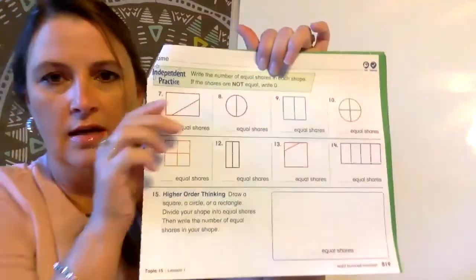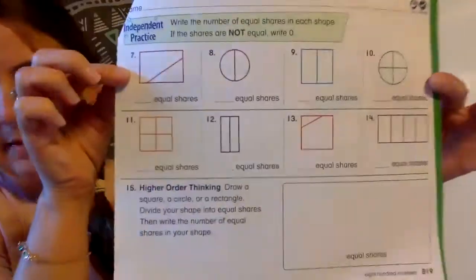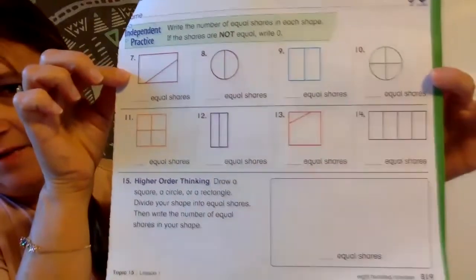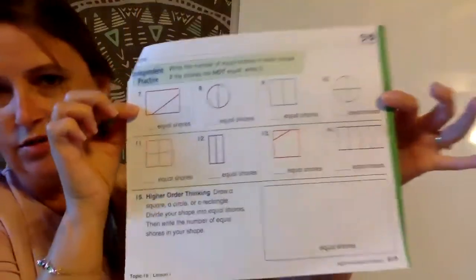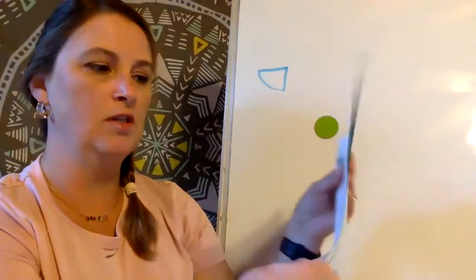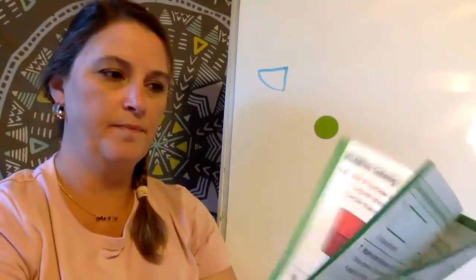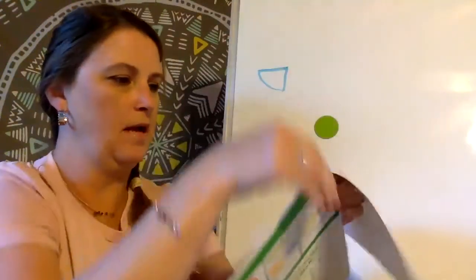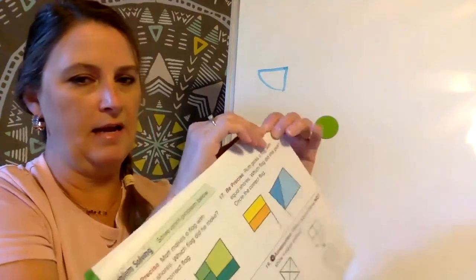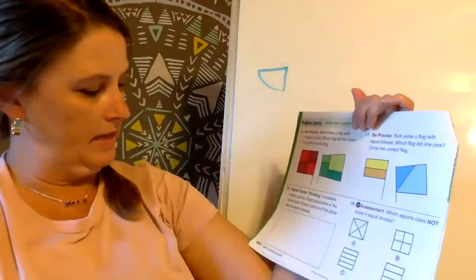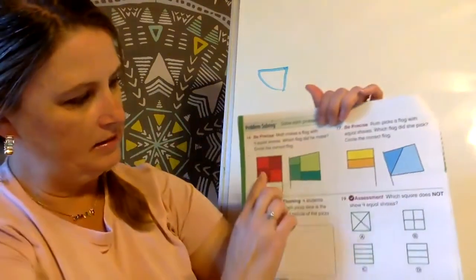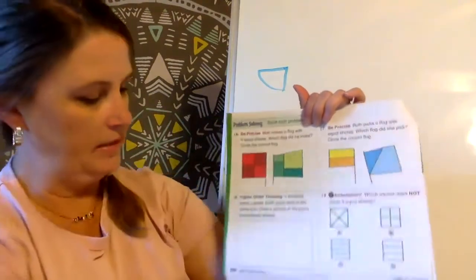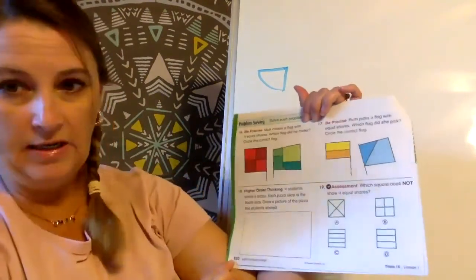And be sure when you take your picture that you get up as close to your paper as you can without cutting off any of your answers, and take your picture and you'll upload this to the second page of the template that I put on for you. Okay, I'm going to lift that up and turn over, and you should be looking at the side that has the bright colored shapes at the top, and it's page 820.